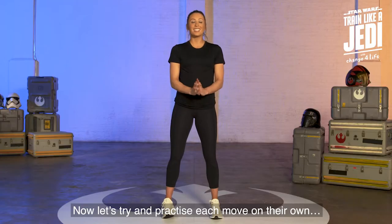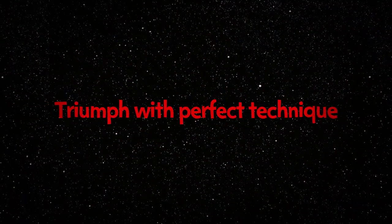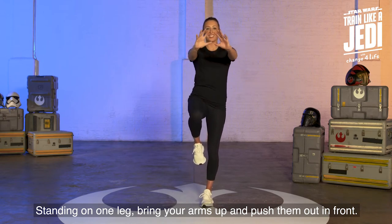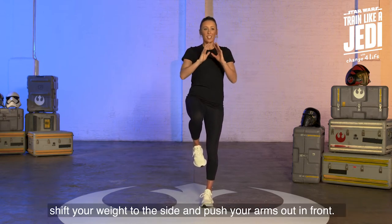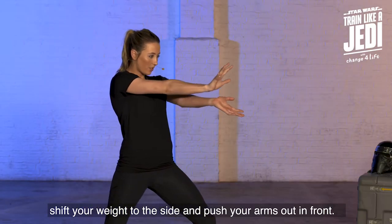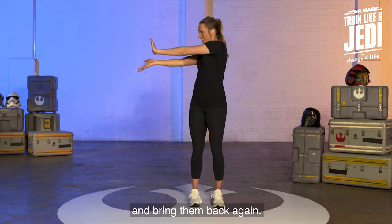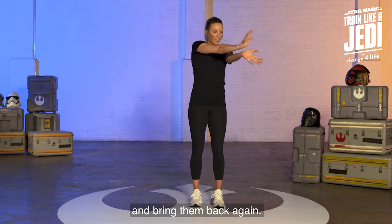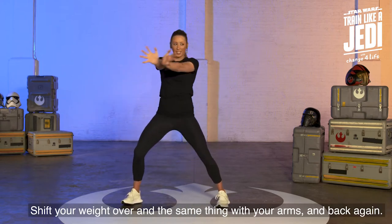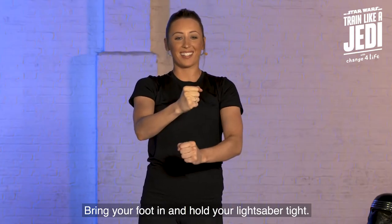Now let's try and practice each move on their own. Standing on one leg, bring your arms up and push them out in front. Bring them back in. Shift your weight to the side and push your arms out in front. Bring your foot in and take your arms to the side and bring them back again. Shift your weight over and the same thing with your arms and back again. Bring your foot in and hold your lightsaber tight.